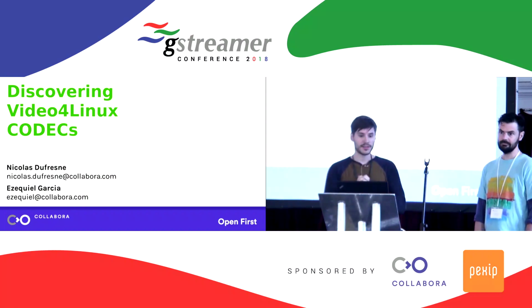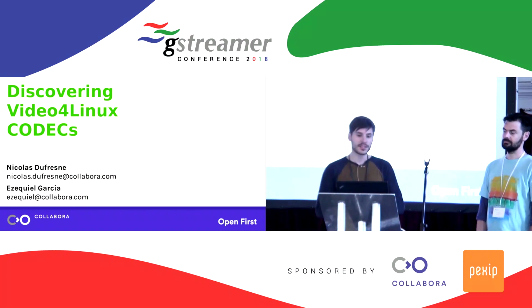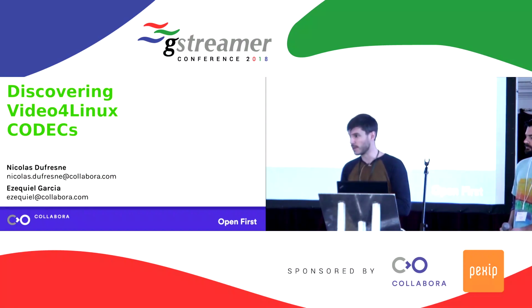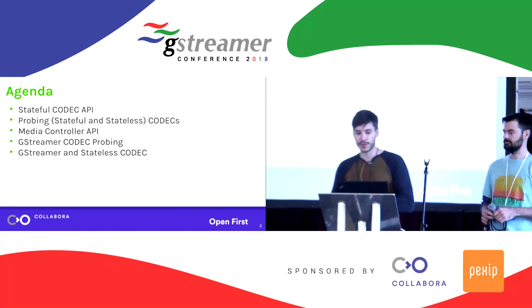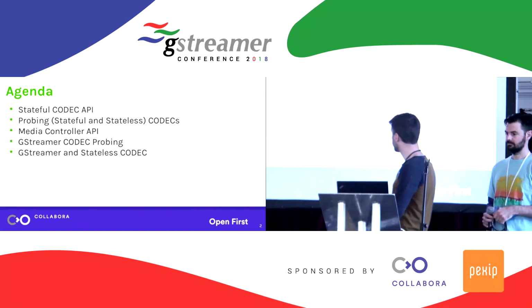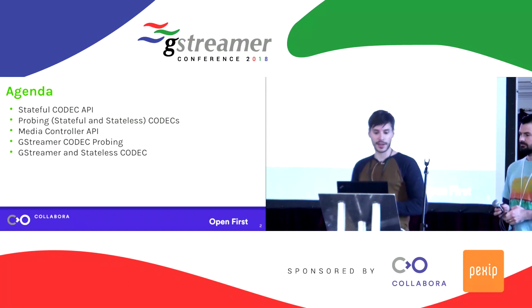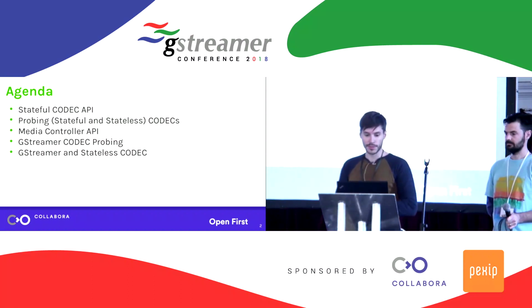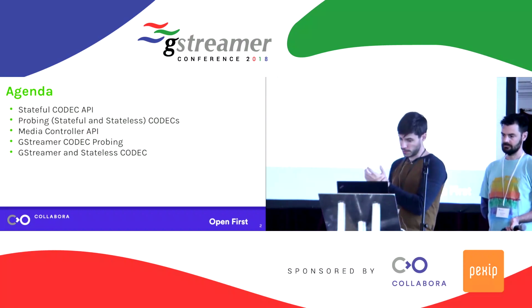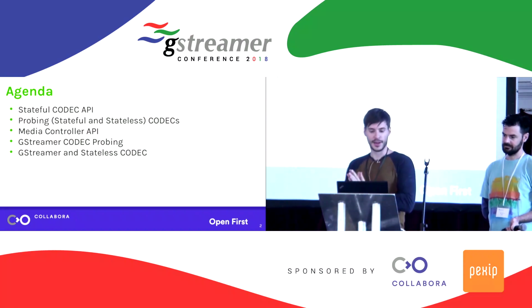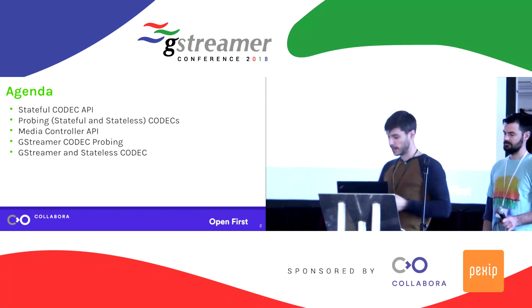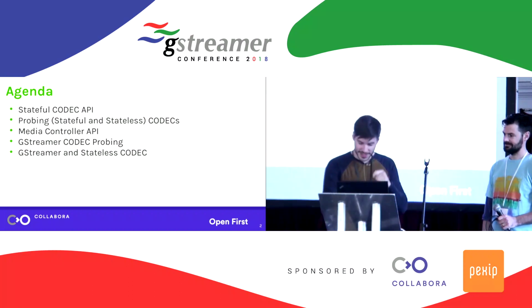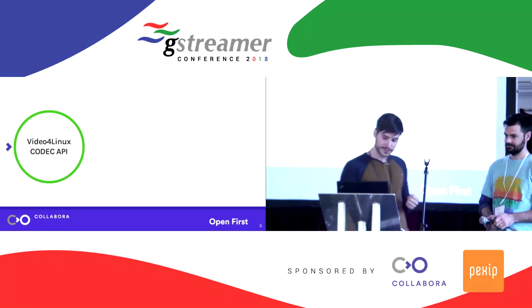Today we're going to try and get you an understanding of discovering the Video4Linux codecs on your computers and your boards. Quick overview of what we're going to do. We'll speak about what we call the stateful codec. We'll describe the probing process to find those stateful codecs. We'll speak about the media controller, the GStreamer codec probing, and the GStreamer codec. So I'll let Ezequiel start with what it looks like in the Linux kernel.